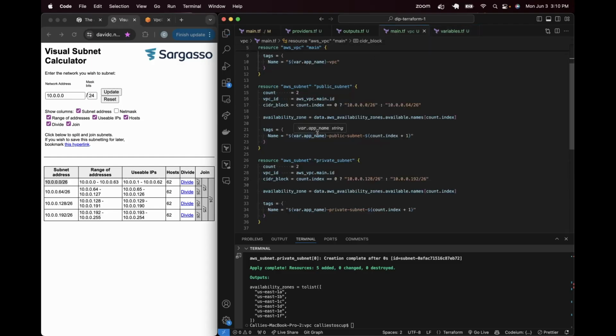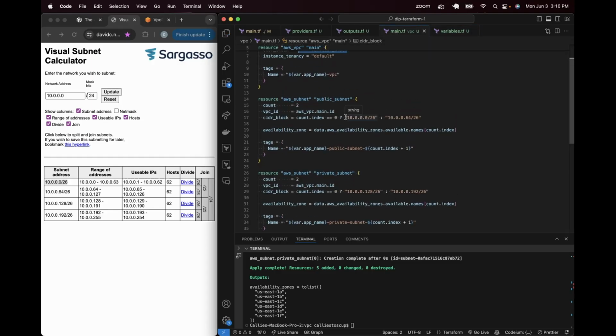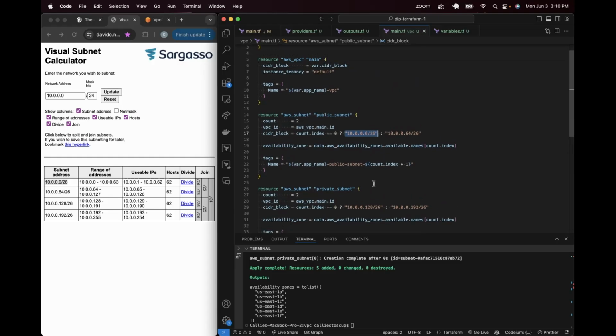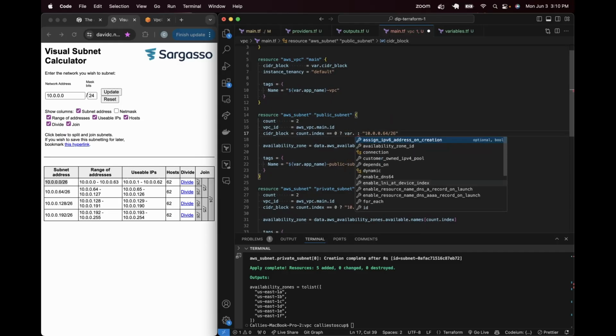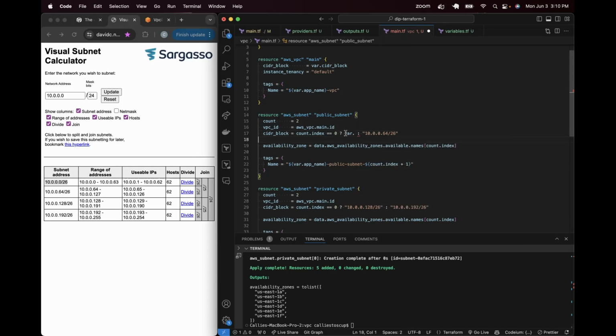Now let's go in here and change it. If count.index is equal to 0, then we say var.public. Actually, I'm curious if we could just do var.public_subnet_CIDRs at count.index, right?